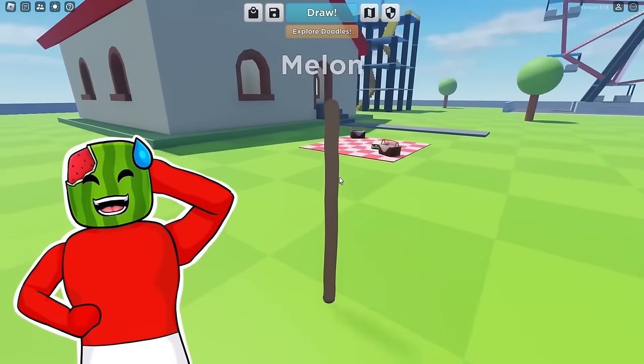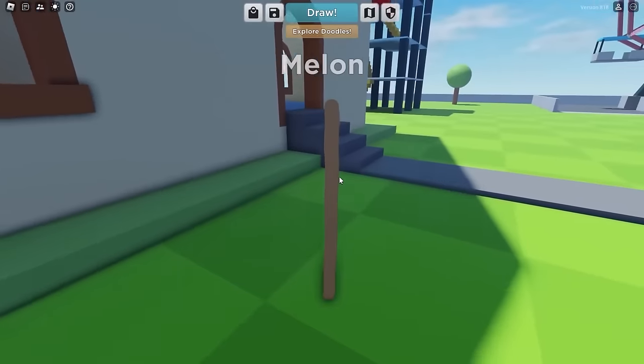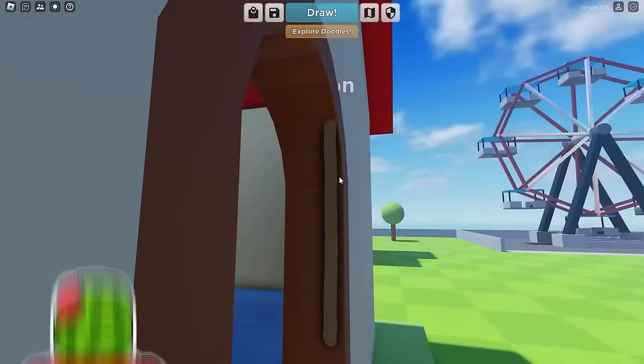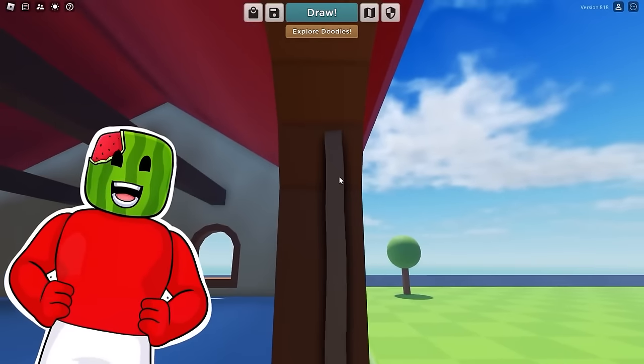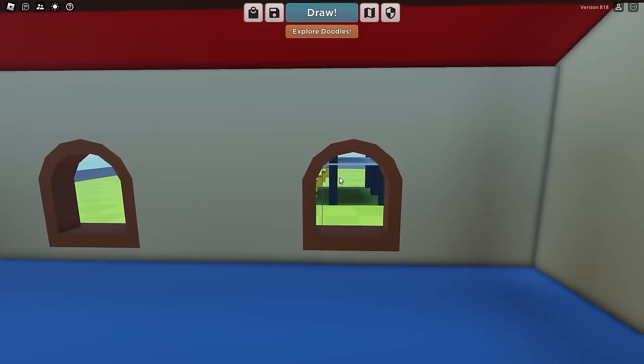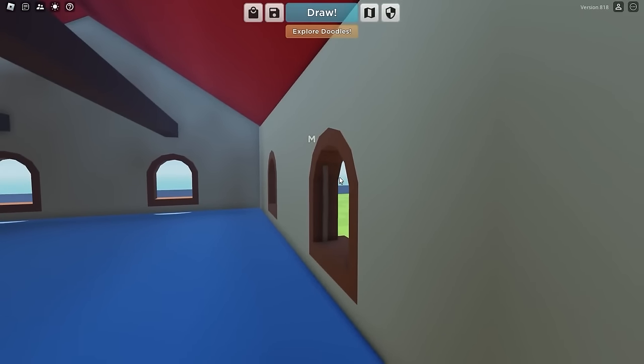Okay, guys, change of plans. I gotta find a new location. Hopefully, I can hide my name tag in this doorway. And that did not work at all. Maybe in this window? Please tell me in the window. Yes, yes, I can hide my name tag in the window. Oh, kind of hide my name tag in the window.